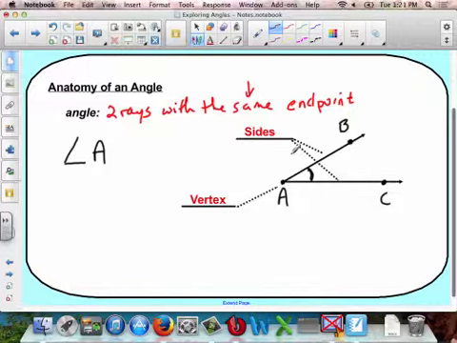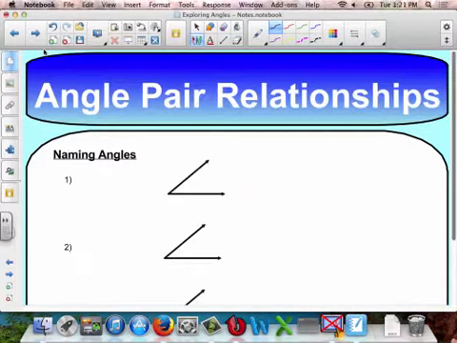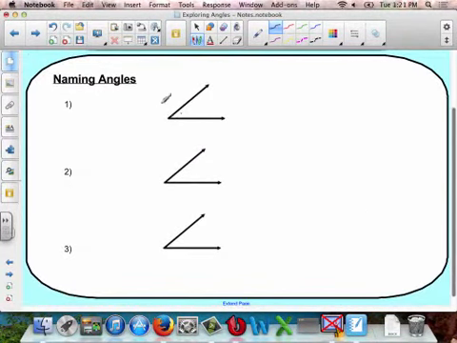Alright, so as we're talking about naming angles, there's a lot of general ideas. We've already said this. One way you can name an angle is by its vertex. So if I have point A, we would call that angle A. A lot of times too, when we get into more complex figures, there'll be a little number right here. And so we'll call that angle 1.